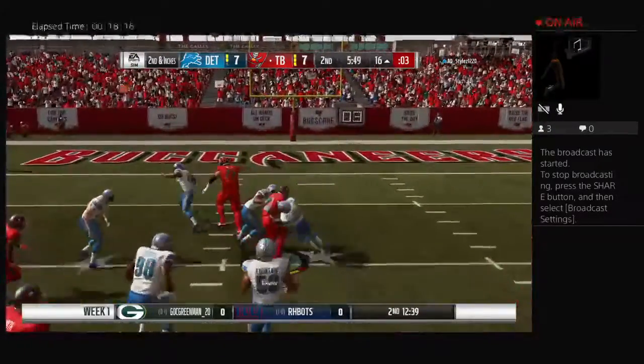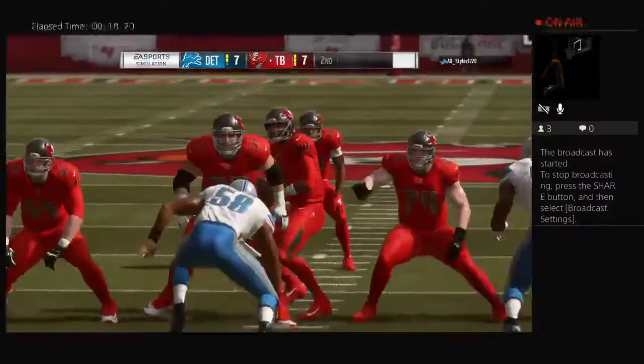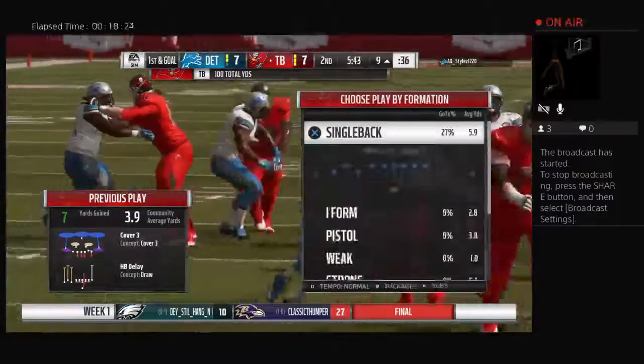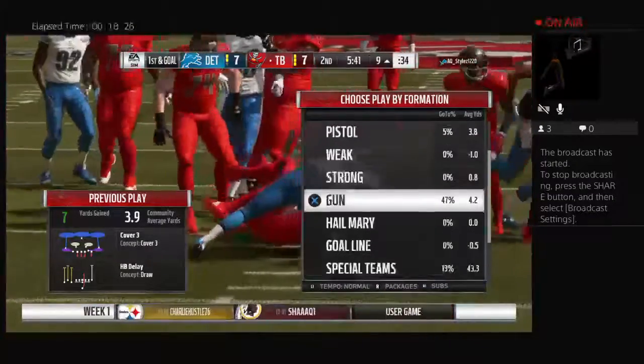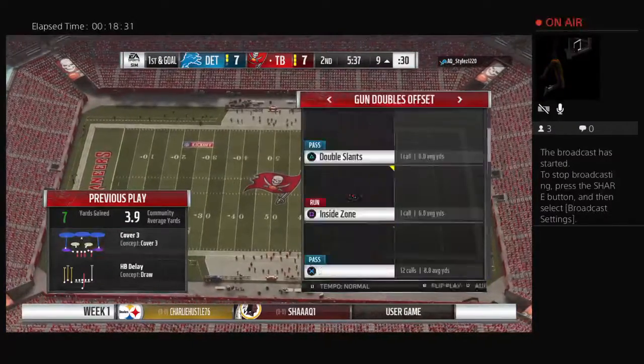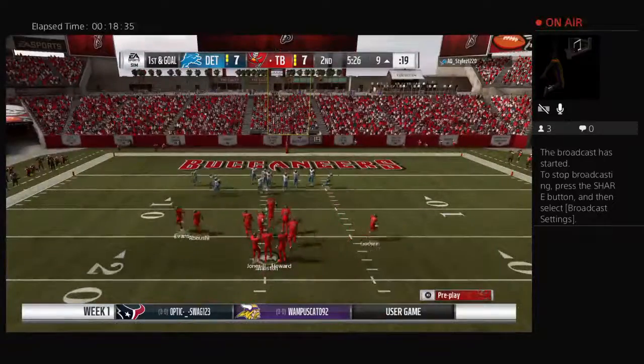They run a draw here on 2nd down. And now they're inside the 10 as he's brought down at the 9. 7 yards on the pickup there, and now they've got it 1st and goal. I hope we give enough respect to the big guys up front because they have been getting it done on this drive. The holes have been large, and they've been barreling through them, picking up first downs.